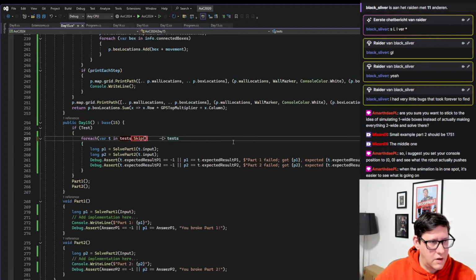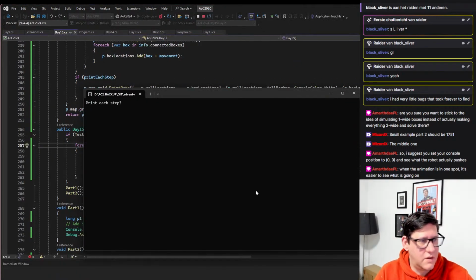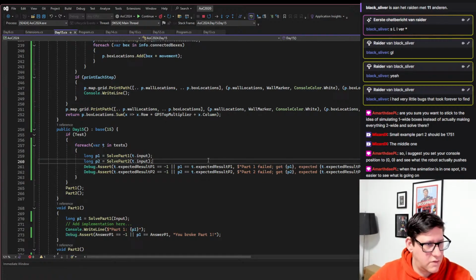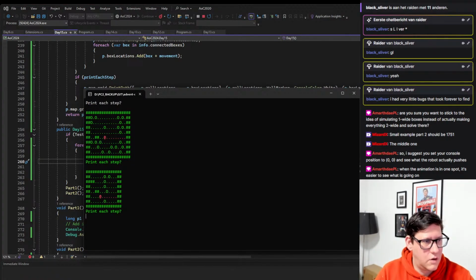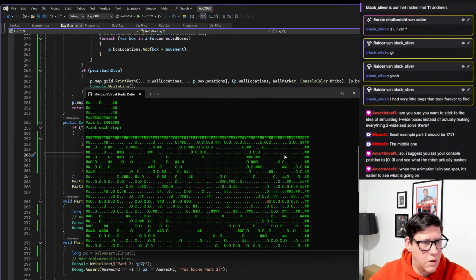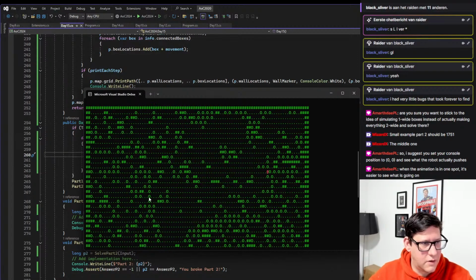Or I can just not do that and see what it looks like if I end up with the same double ones. We don't want to print each time. Let me just run this. Nope, nope, nope. And then this big one, we have no double locations here, so that is good. So that at least looks better.